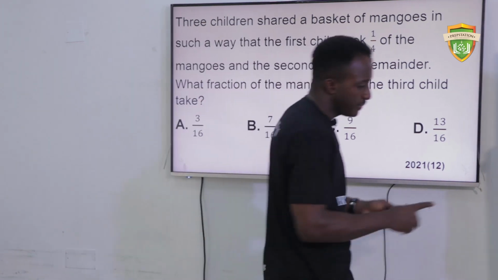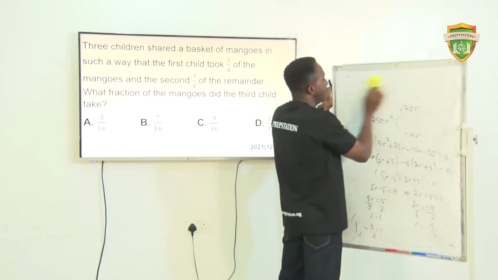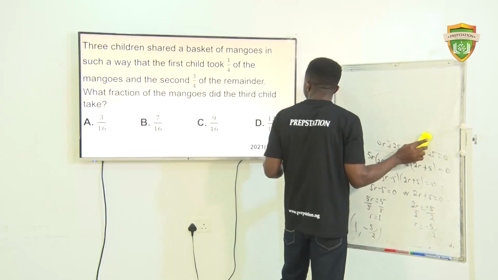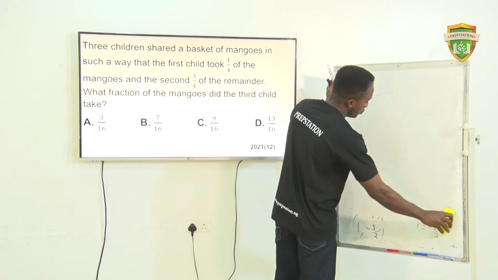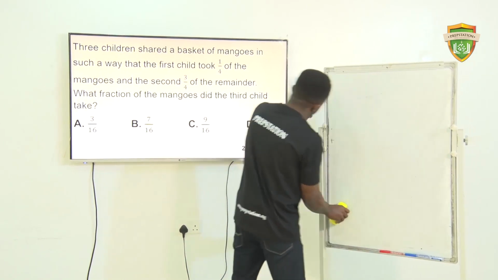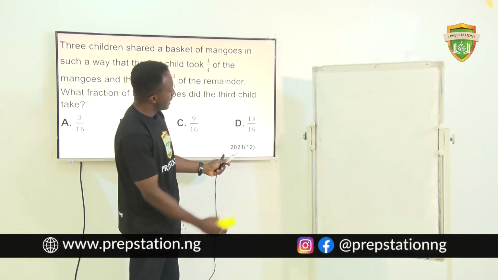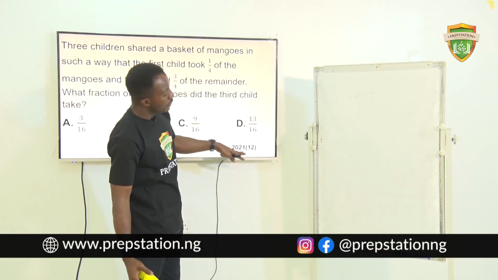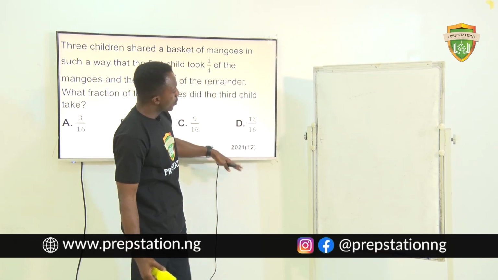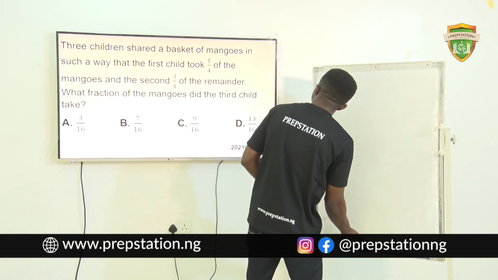Now let's solve that question. Very simple question. We got that from 2020. I didn't tell you that. Of course, for all the questions I've solved, at the lower right hand part of the board, you'll find the year and the question number. So you can always make reference to that.